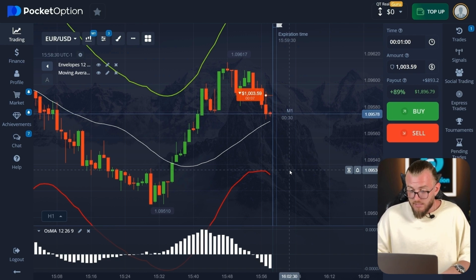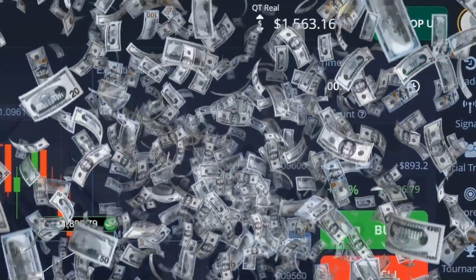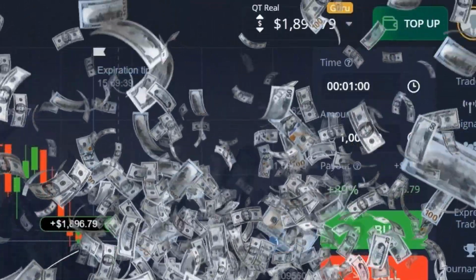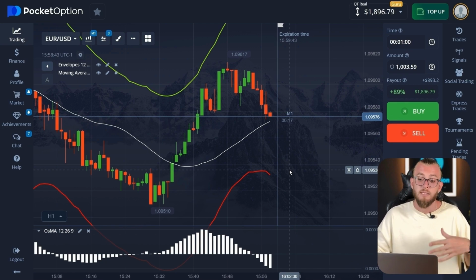So, of course, there is a chance of a small reversal or correction. You know, an impulse can never be ruled out. But 3 seconds remain until the contract ends. And this brings me 1896 to my balance. Great, let's change the currency pair. I want to show you another example in different conditions for opening a position, so you have a better understanding of working with this trading line.